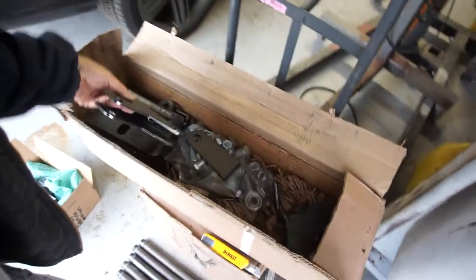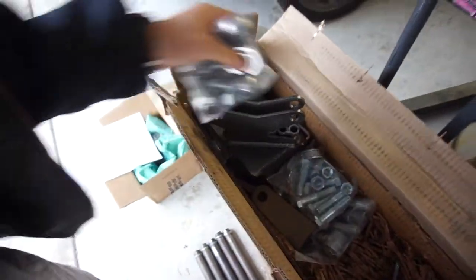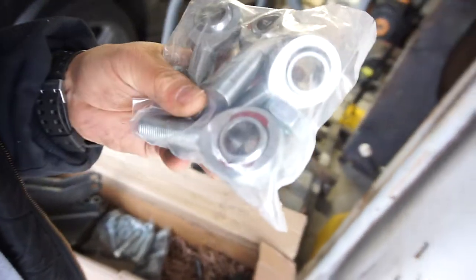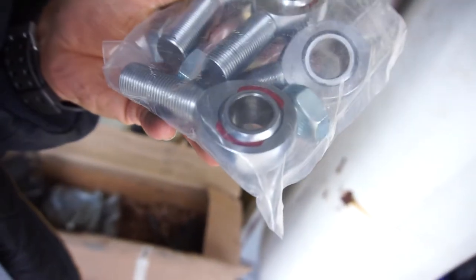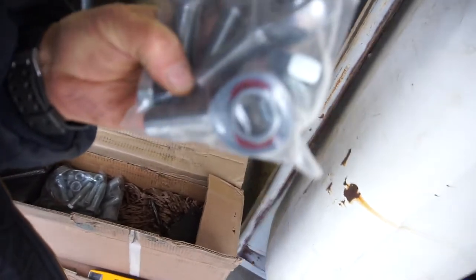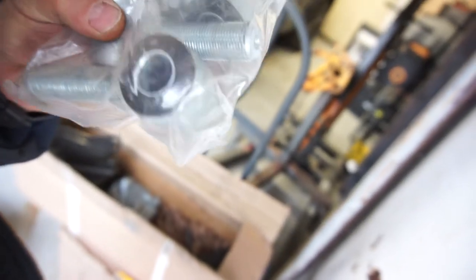By the way, this is the, man, how is that going to go in there? These heim joints even going to fit? Yeah, I guess they will fit. Heim joints. Looks like they are all right-hand thread. So no left hand, so, which means, hold on. No, that's right hand.